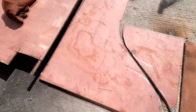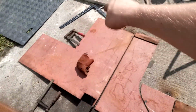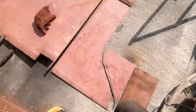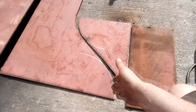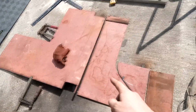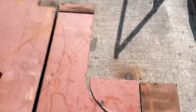So after going through my scrap pile, I found a piece that I originally, I think, cut 2 squares out of to make the manhole covers for my work pontoon. It had square manholes on top, so actually it was a bit of an odd size plate. I think that's turned out pretty okay. I made a curve here. So these are the 2 hooks that are gonna be welded on. And I think it's fun when you have scraps and you kind of have to figure out a shape from there. I mean, it's second-hand steel, so it's good enough for me. And now I just have to pattern that on the other side and make an identical copy, and then clean this up with the grinder and weld it on.